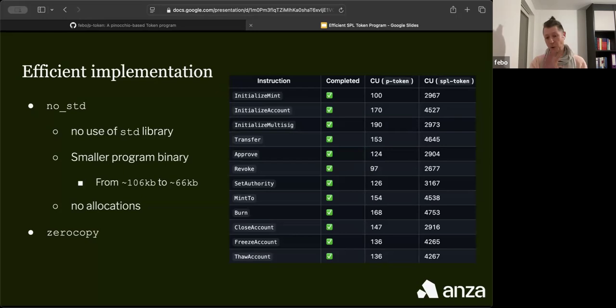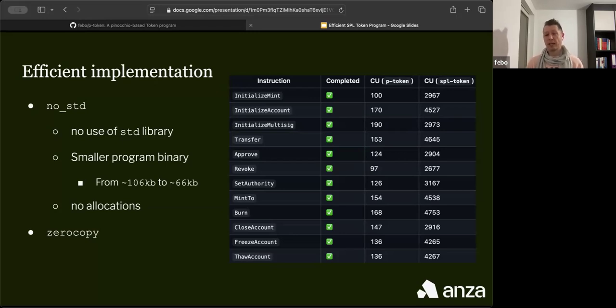And I have here a sample of the sort of improvements that we achieved. Not all instructions are shown here. All instructions are on the repository, but this is just a sample of the main ones. Also, these are simple tests; they don't test a complex scenario with a multi-sig and things like that. But you can see here that, for instance, the transfer, which is one of the most used, went from 4,645 and we managed to get it down to 153.